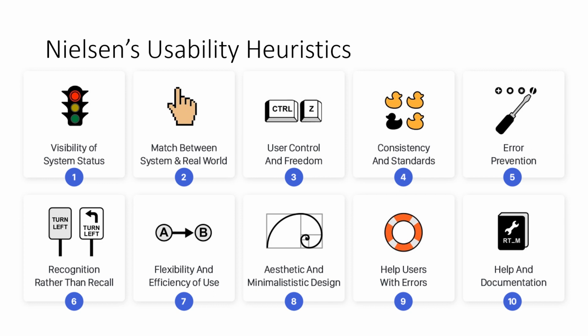So visibility of system status: they need to be able to understand if the system is active or selected. Match between the system and the real world: so when I do something in the system, does the real world respond? User control and freedom: this is where undo functions kind of live. Consistency and standards: your design shouldn't be super inconsistent without a good reason. Error prevention: again, design for likely errors and give good error messages, which is a big one. We've all experienced bad error messages.